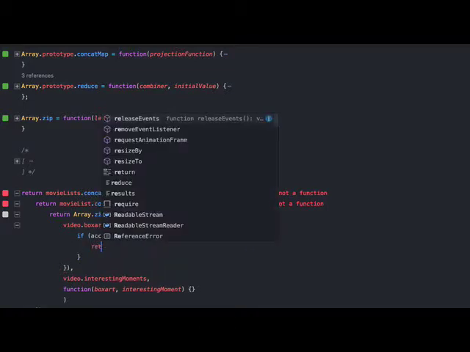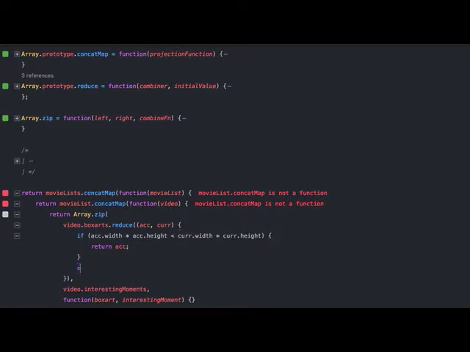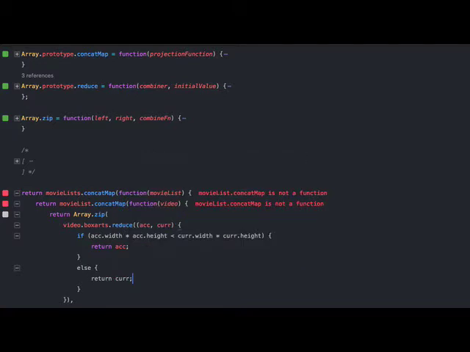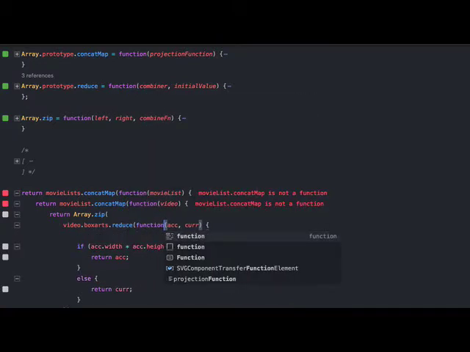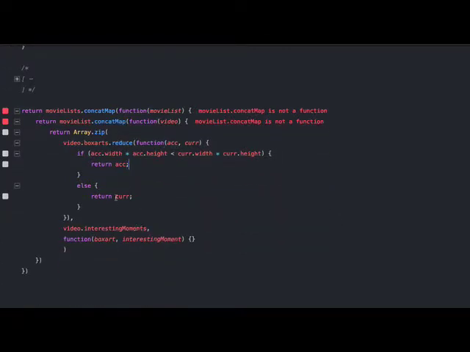If that be the case, we return the accumulator. Else, we just return the current. So here we're reducing down the current array so that we're able to get the smallest.